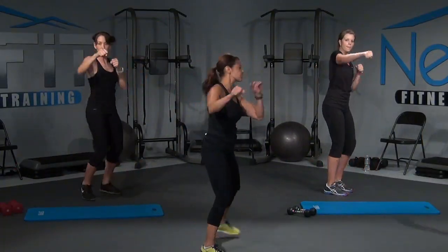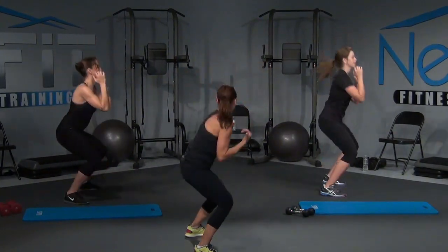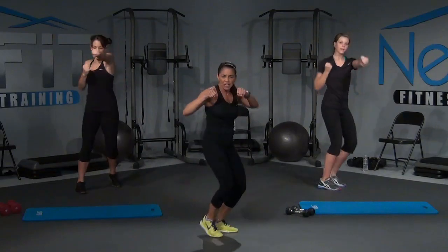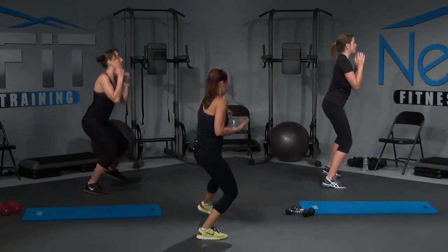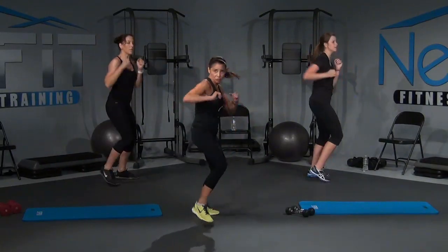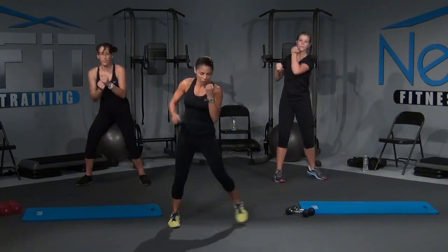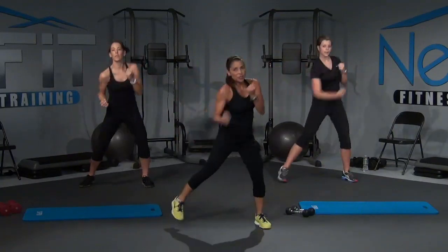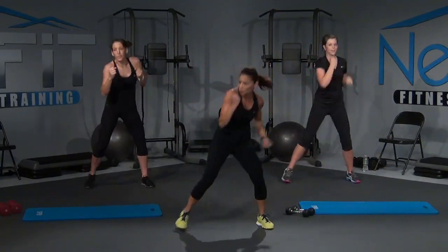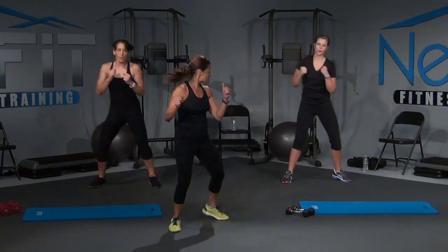Jab, cross, duck it down for two, let's go. Jab, cross, come on. Nice and strong. Use those legs, use those arms, let's go, come on. Give me one more, get ready for those uppercuts. One more, turn to the front, uppercut, let's go. Hook, come on, I want that entire body. Make it work for you right here, yeah? Three, two, and one, take it up, let's go.